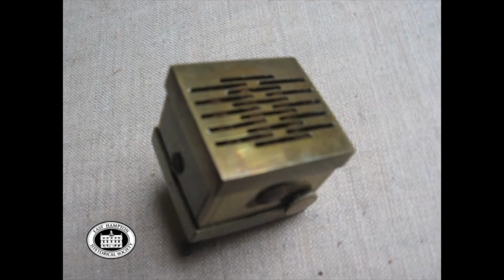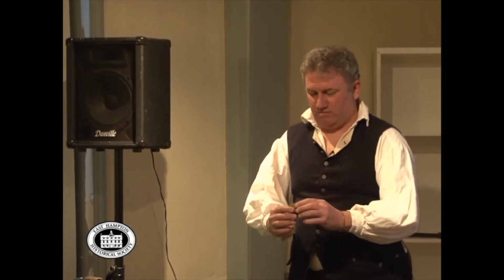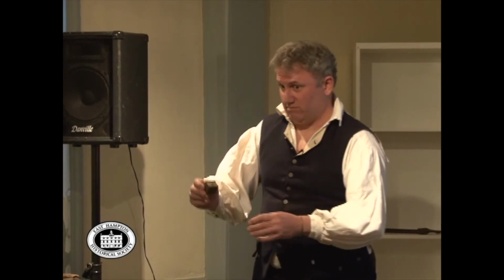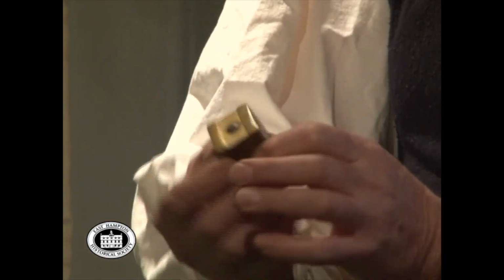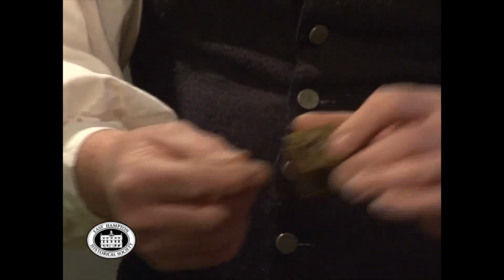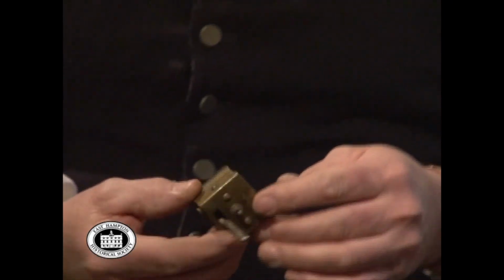Right, you just have to know that when you push it, little sharp blades come up. And it's very beautifully made. I don't know the date on this, but probably around 1810. There are slots in the bottom, and presumably blades that come out when you press this lever. There's also a little turn screw at the top, and it seems an adjustment wheel on the side.